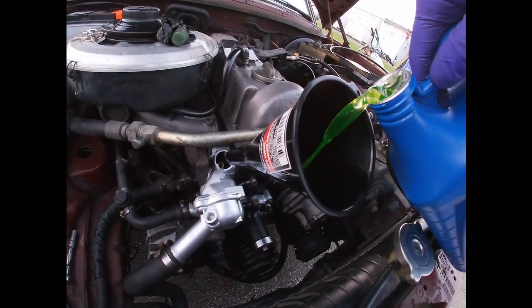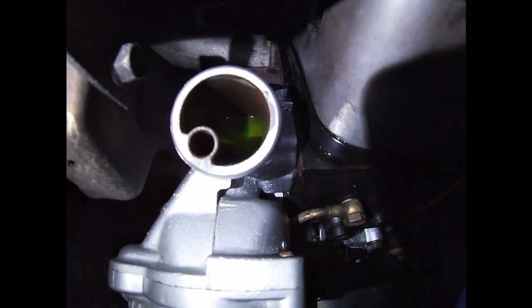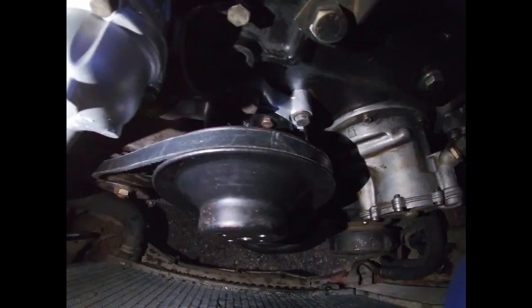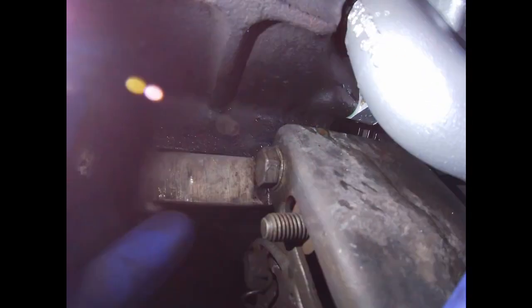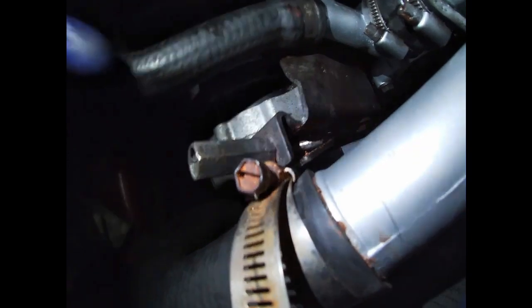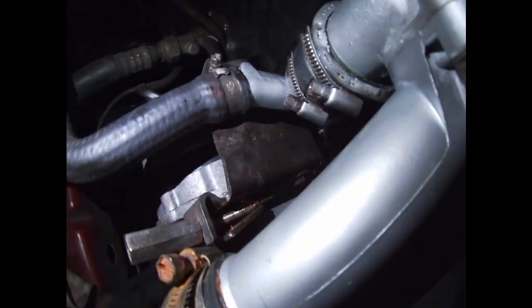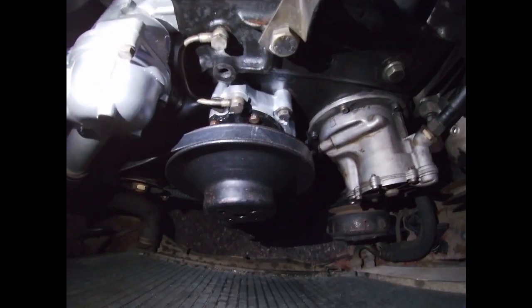Check for leaks here first. There's the coolant. I already installed it. I poured it in. Now, in order to install your water pump pulley, you have to loosen up that 17mm bolt, and then there's one right here, the nut. And then you're gonna turn this counterclockwise and just keep turning it. Just be careful, don't break that mechanism, put some PB Blaster in there or something, and then eventually you'll be able to actually install it.